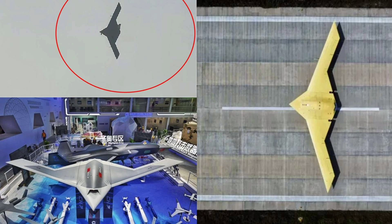The sensor suite includes a nose-mounted AESA radar, distributed infrared cameras for full spherical coverage and electronic support measures to detect and locate enemy emitters. Communication is handled through secure, jam-resistant data links with satellite backup for beyond line-of-sight control. Ground operators use an advanced interface with augmented reality overlays, enabling one person to manage multiple drones in a swarm. The drone launches from standard runways and can land autonomously even in degraded conditions. With a combat radius exceeding 1,000 kilometres and the ability to loiter for hours over a target area, the CH-7 offers operational flexibility that rivals manned strategic bombers at a fraction of the cost and risk.